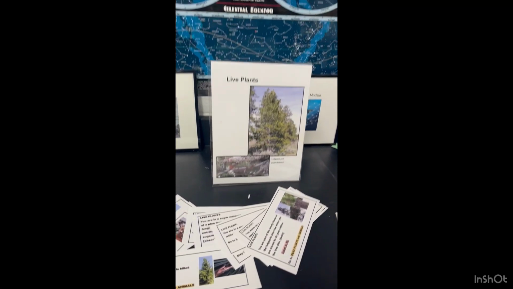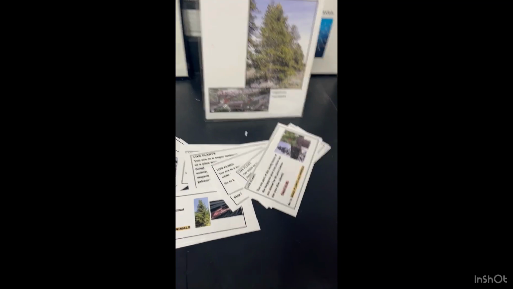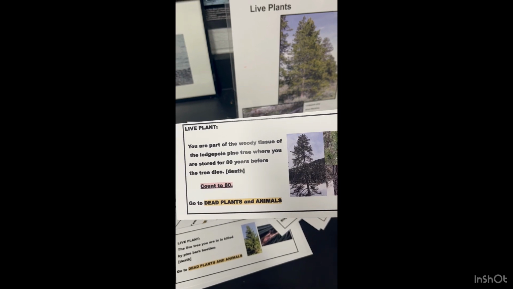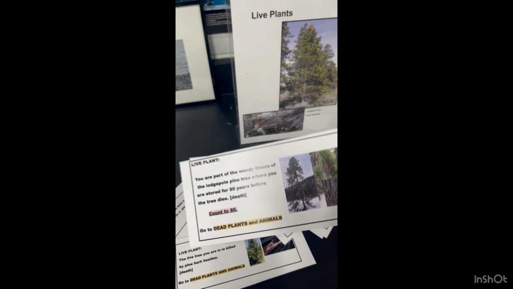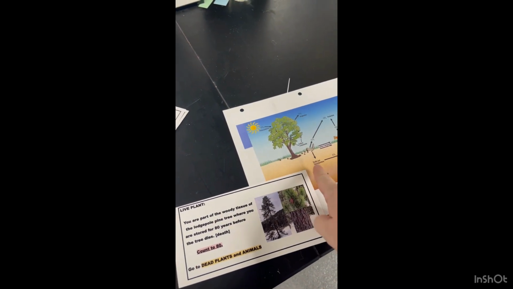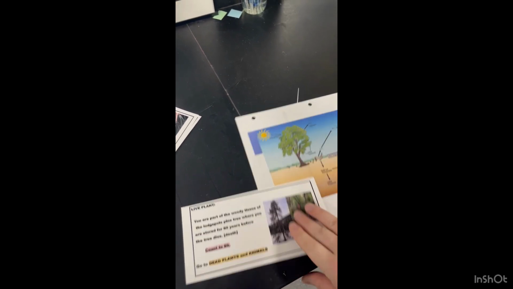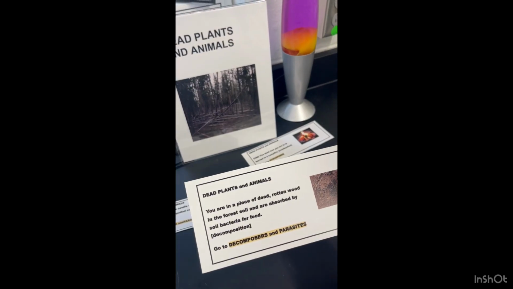Now, at each station, there are tickets. The students will travel to different stations, and when they get there they'll pick up a ticket, and the ticket will say something like, "You are part of a woody tissue of the lodgepole pine tree where you are stored for 80 years before the tree dies. Death. Count to 80. Go to dead plants and animals." So then they would highlight here where they would go, like here they would go into the soil, death and decomposition, so they would highlight that. And then it says go to dead plants and animals. So I keep the ticket there, and then I travel over to dead plants and animals. And here I would pick up another ticket, and that ticket would tell me where to go next.